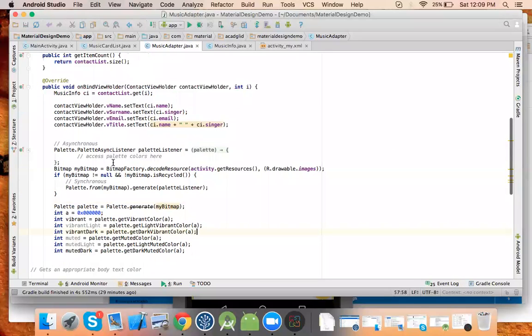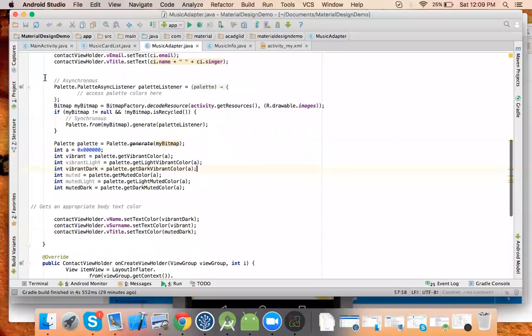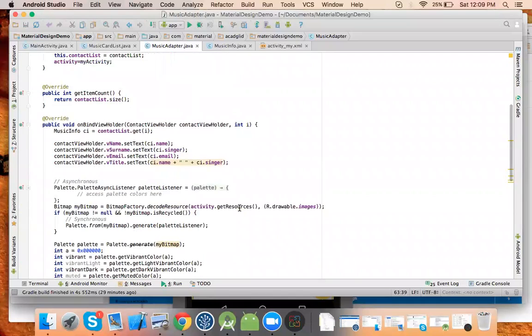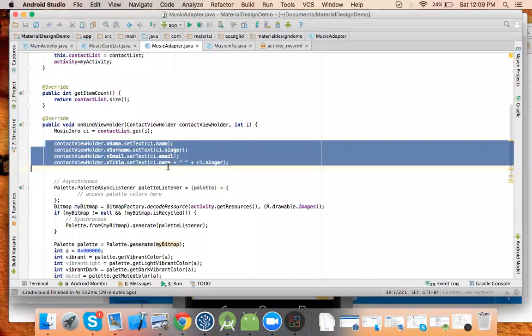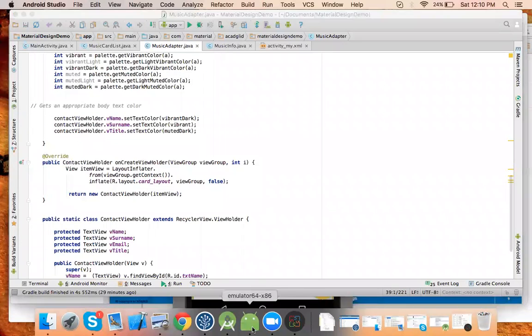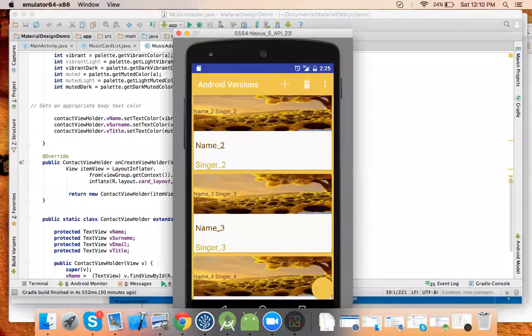First I want to complete the recycler view, then I will talk about the palettes, right? That's all. The view holder will initialize it and show you the data, right? And our view holder is created.